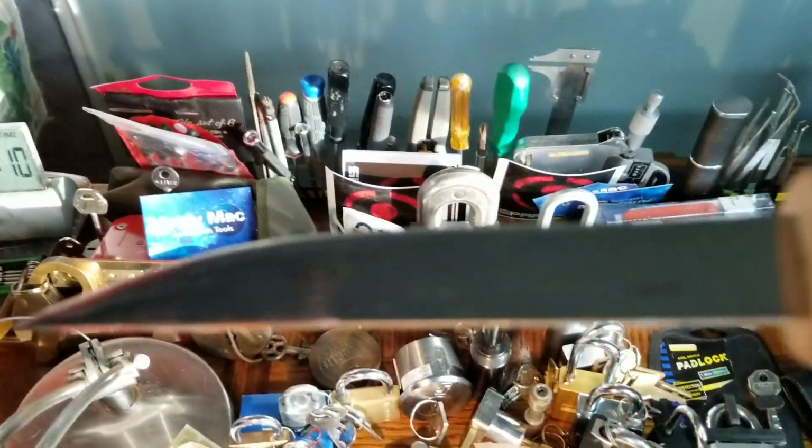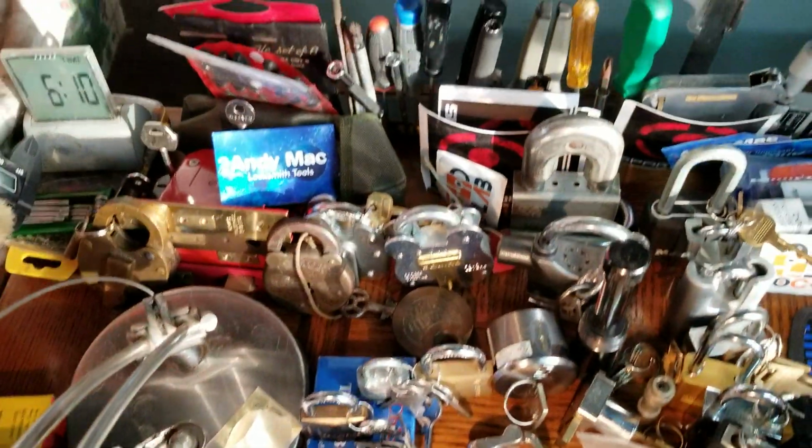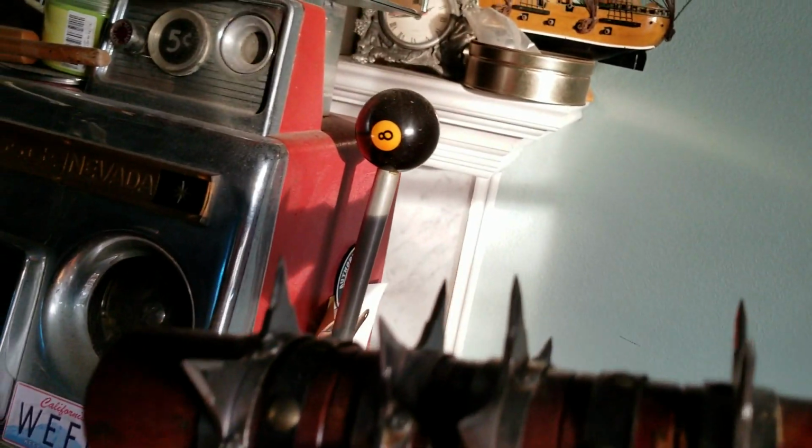I don't know if you want to call this old Betsy or whatever, but in the handle, I probably can't do it one hand, but let me hold on a minute and I'll show you. Ow, that was my armpit that hurt. In the handle itself, you pull the handle out. It's got a knife built into the handle. And that's old Betsy, I guess you would call her.